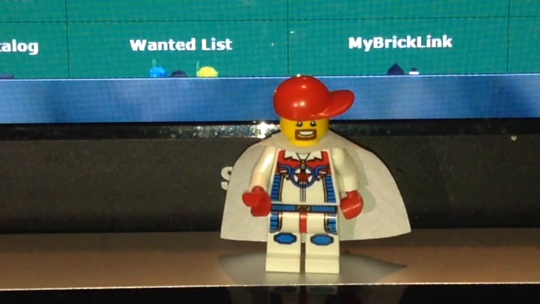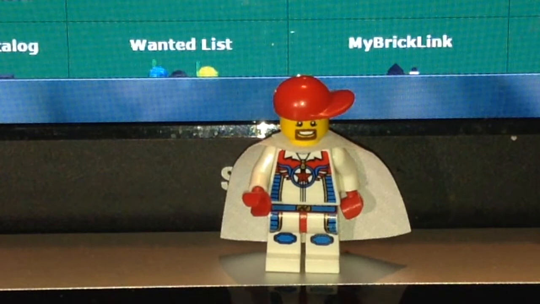So then as you're searching stores, buying different stuff, you just add parts for that. And before you know it, you're halfway complete. You're only looking for two or three things. And once you narrow it down to just looking for a few parts, then you can go search for that one part in different stores. And that's how you complete it. And by the end of the day, or I should say the end of the month, or however long it takes you to complete your set, you probably get it for half. If it's an old vintage retired set, you'll probably end up paying somewhere around half or 60% of what it would be if you got it complete.